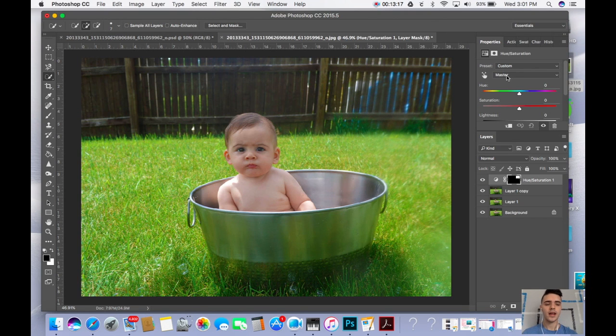We're going to go up here, and what this basically does allows you to change all the colors of whatever is in that area that we selected earlier. So the color that we want to change is not the brown because we like the wood. We don't want to change green because we like the green. The color that we're going to want to change is blue. Cyan, whatever you call it. We're going to go right over here.